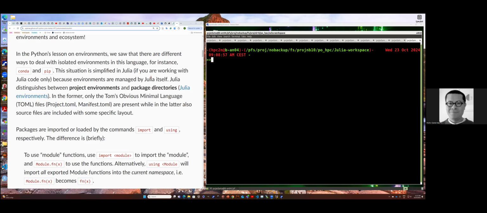If you take a look at your home directory, which is where by default the Julia configuration files and the Julia stuff is stored, you can see that it contains several folders that are created the first time that you load Julia.